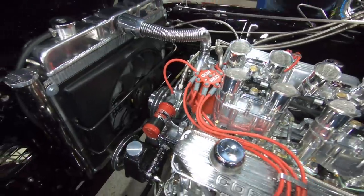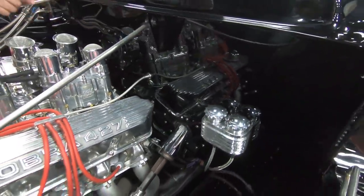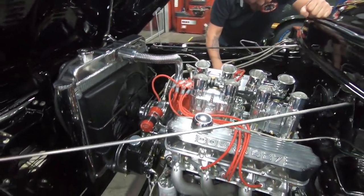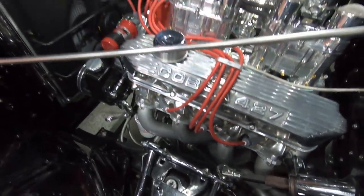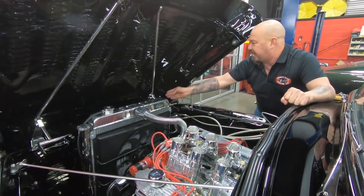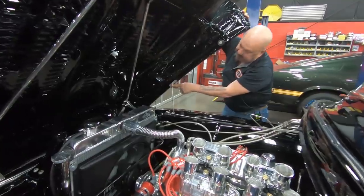The black paint under the hood here looks just as good as the top side — she is beautiful, she's gorgeous. Those are the reservoirs for the master cylinder there. MSD is what's making the spark. It's got the Mustang II-style front suspension. The custom headers. The truck is amazing, guys. Now one thing I wanted to explain: on the hood you've got your standard latch, so you unlatch the latch. Then there's a safety that you've got to push on the passenger side about right in the front of the hood. Then you pull the hood and tilt it forward, and then you put this little bar in here to keep it nice and steady.